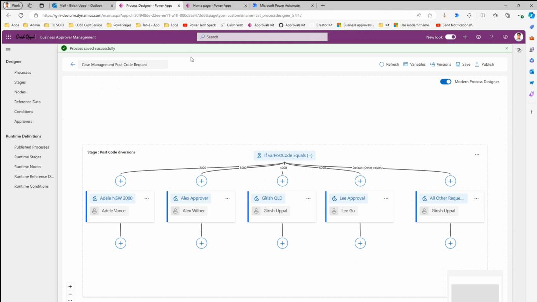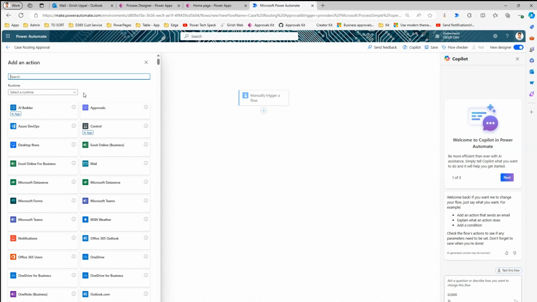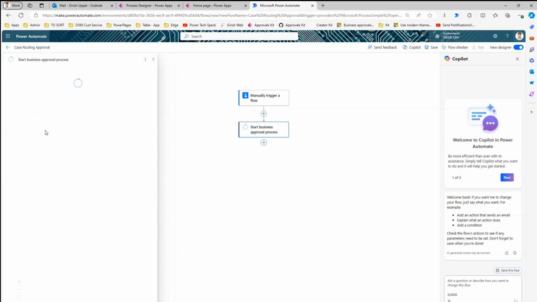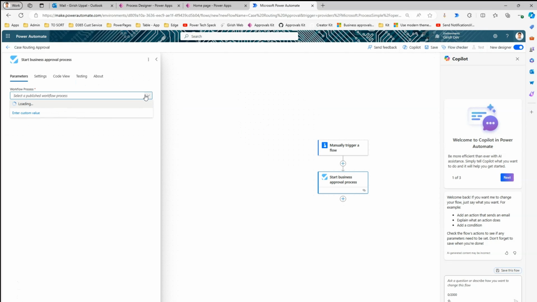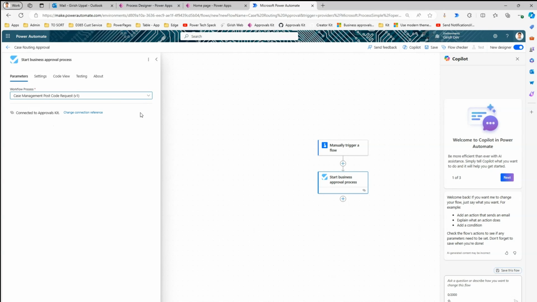So the name is case management postcode request. So here again I need to do some stuff again, but that's fine. I'm going to just put approval and custom start business approval process, and I should be able to see case management postcode request. So I'm going to select that and I'll just click on save.